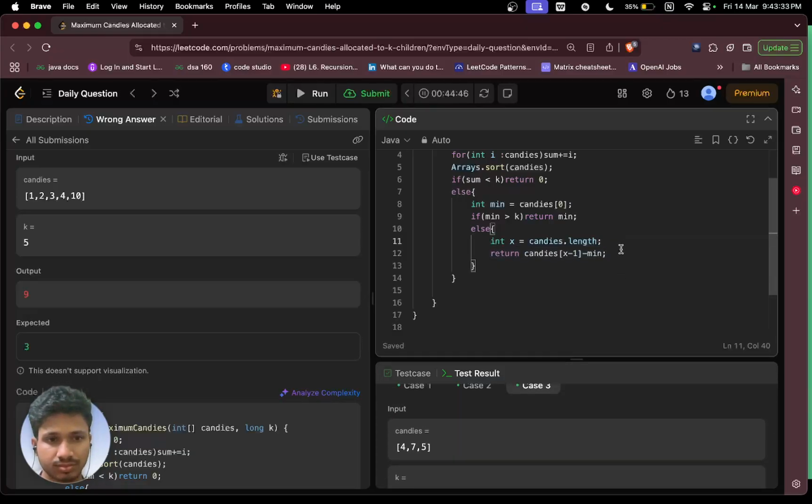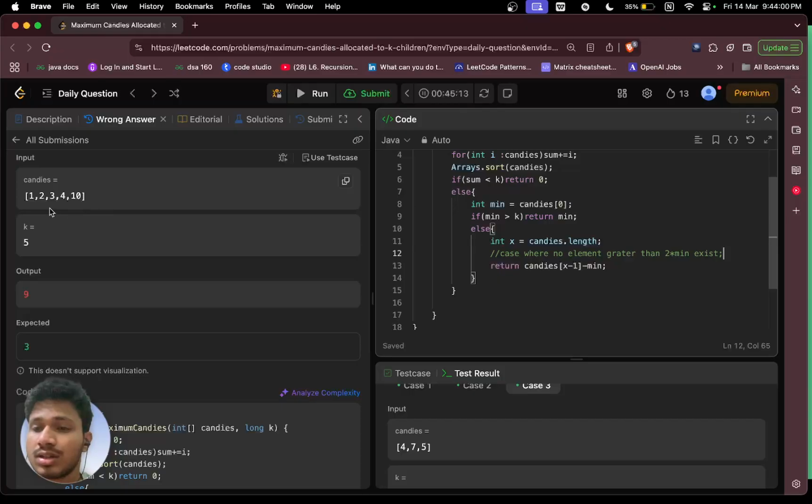Case where no element greater than 2 into min exists. But in this array 1, 2, 3, 4, 10, elements greater than min are available.